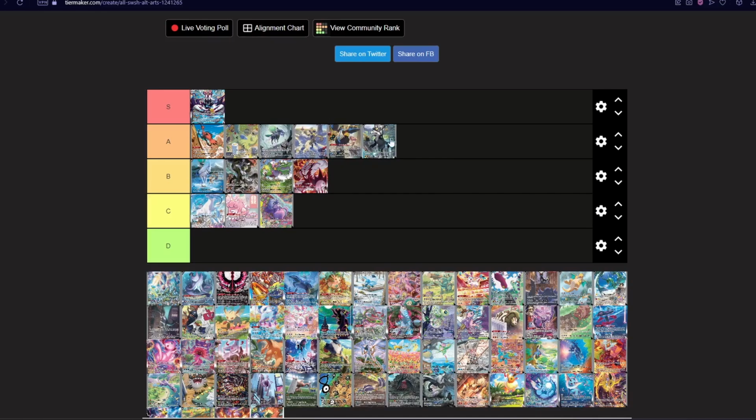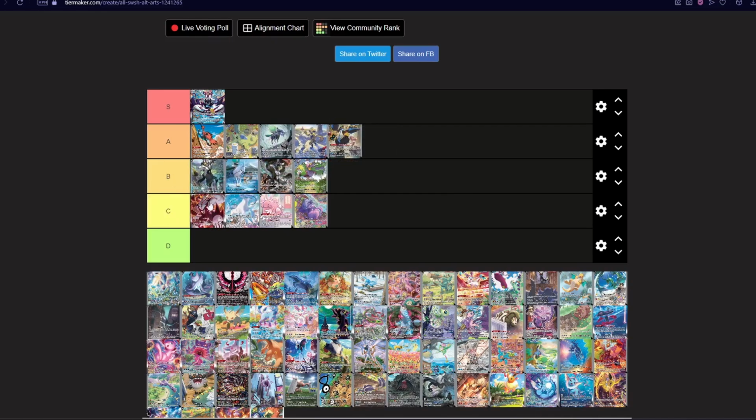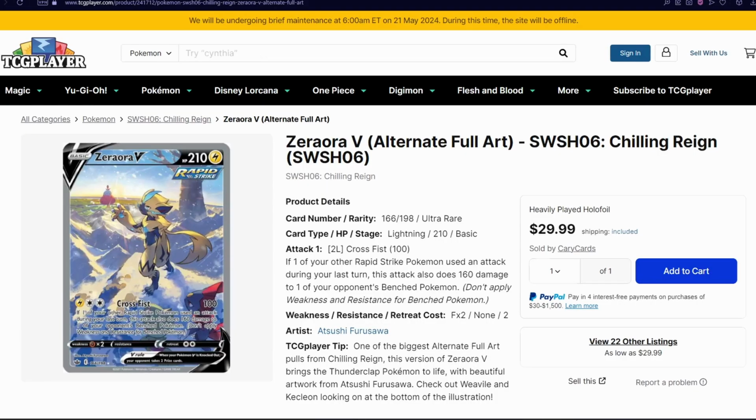I don't know if it's better than Shadow Rider. I'm gonna adjust these down a little bit. I'm gonna keep it like this for now. I think the Empoleon is beautiful, but it's gonna stay top of B tier for now. Zero Aura is amazing, but I don't know if I can put it any higher than A tier, unfortunately. I really do like the card a lot though.